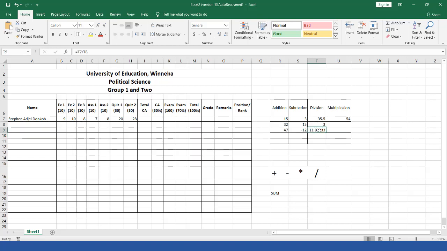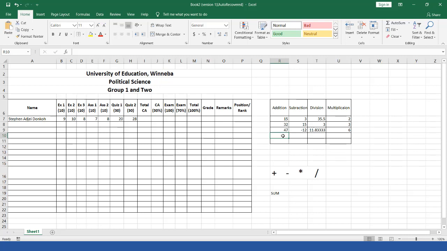Now if you are practicing, if you are following what we are doing, try to reduce the decimal point to 2 decimal places. Now let's look at multiplication. So supposing we want to multiply 2 by 3, equal to, and then you click on the cell, and then you use the multiplication sign, and then you click on the cell again, then you press enter. Now remember something, we have been using the mouse because I think it is a very fast and easy way to understand.